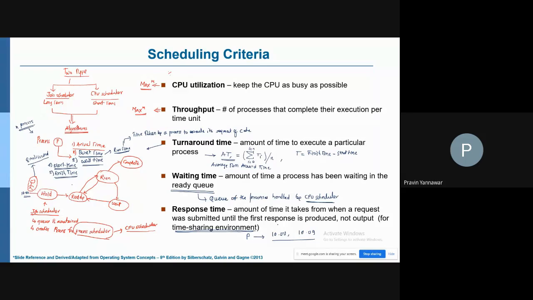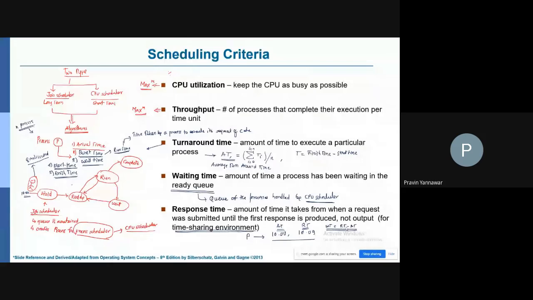So this is going to be the arrival time, and this is going to be the response time. At this particular time it is being responded. So response time minus arrival time is going to be your wait time. This is important. So your WT, wait time, is nothing but RT minus AT. Okay, so this is what you need to understand. These are the criteria which you need to understand.